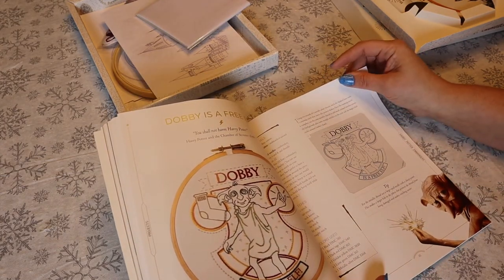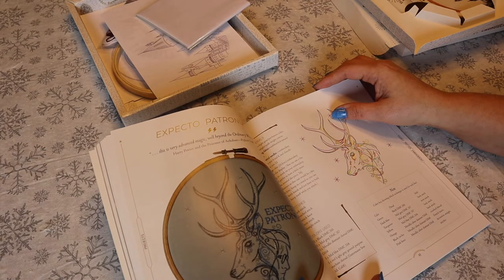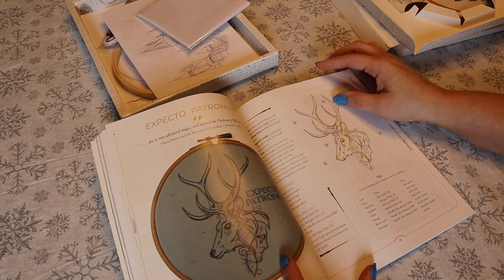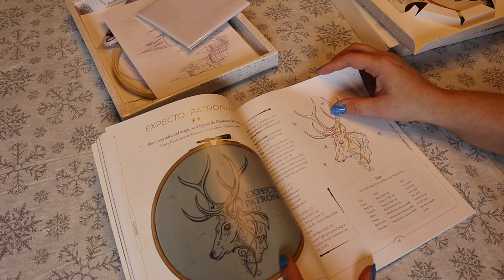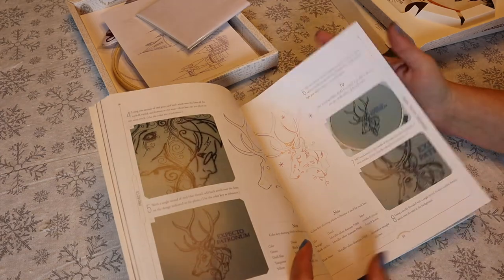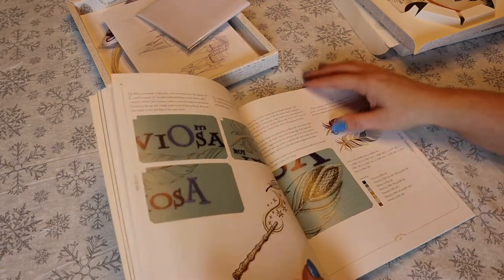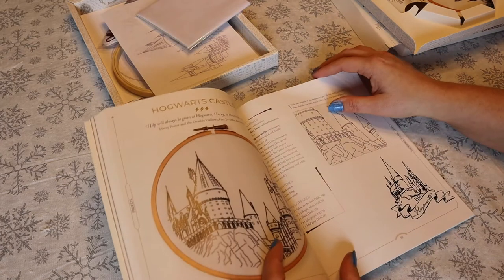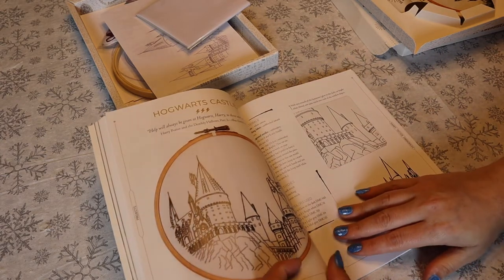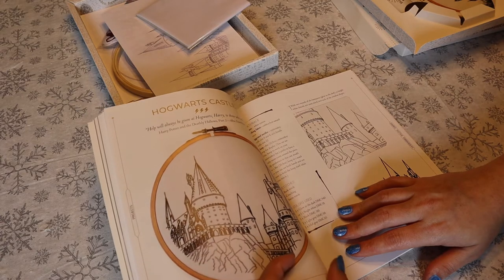Oh, I love that Dobby one. He's so cute. Oh, that one, though. I really like that one. Oh, good, they have them in DMC. Sweet. Oh. Okay. Love this one. This is probably the one I'm going to start with just because it seems pretty simple. It's basically just backstitching like you would in cross stitch.